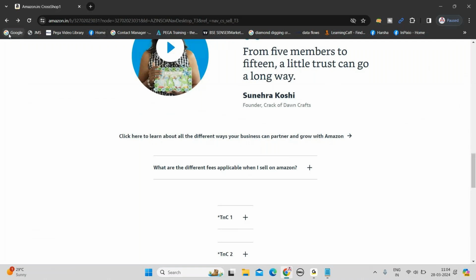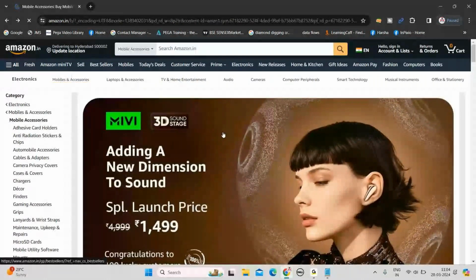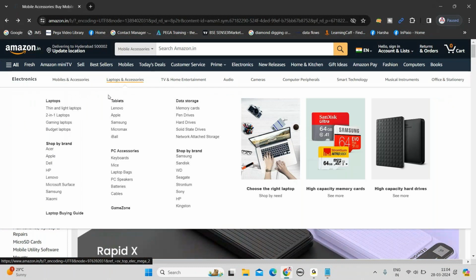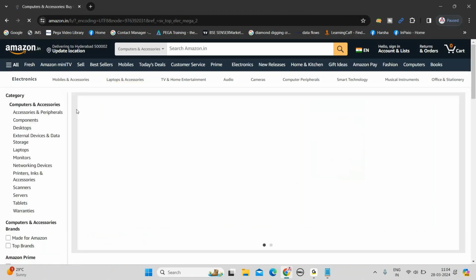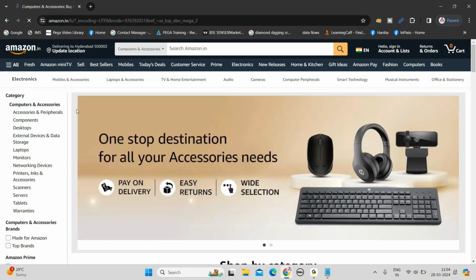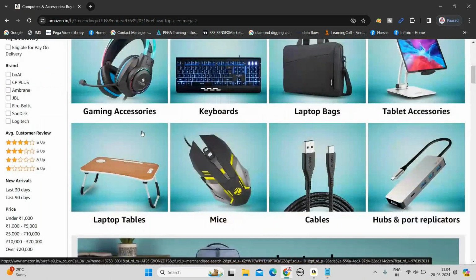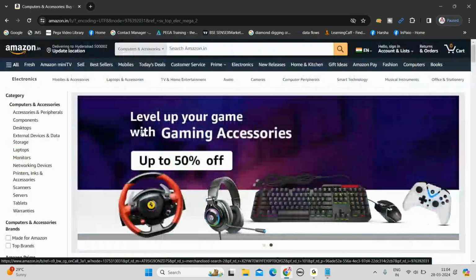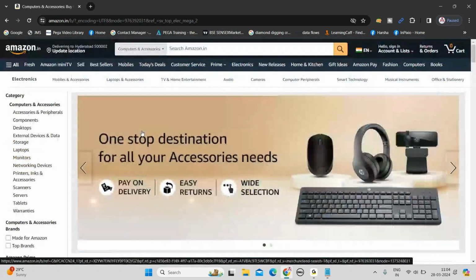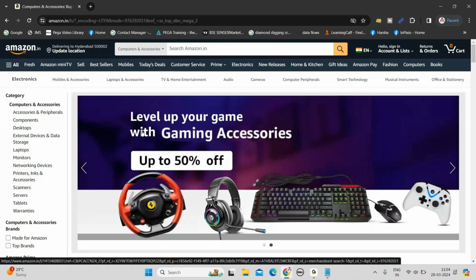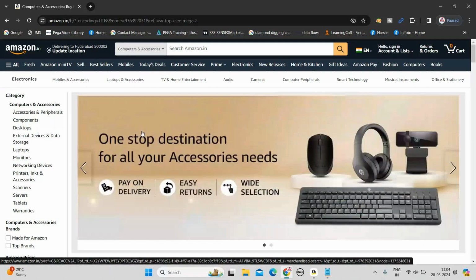So this is the page we have on our web application. Now I am just clicking this laptops and accessories option. After clicking it, you can see it navigated to another page, right? That means a web application is nothing but a group of web pages which are interlinked, navigated from one page to another by user actions. So this was the definition of a web application.